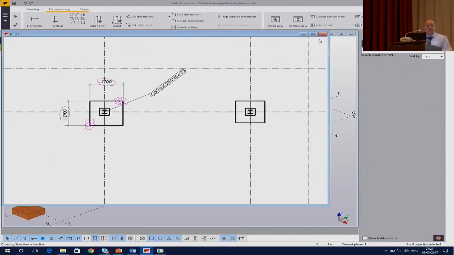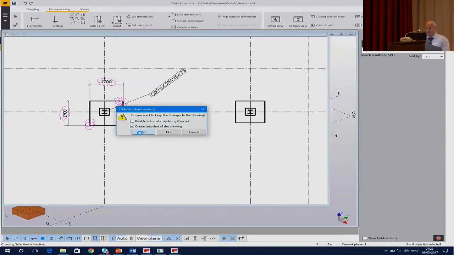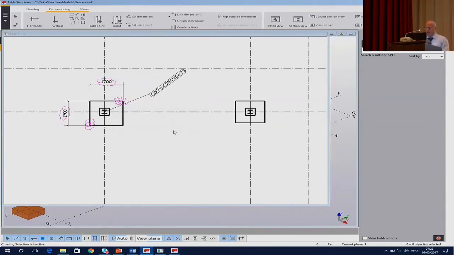Yeah, quite straightforward actually. In fact, to be honest, if you've used AutoCAD, or your background's AutoCAD, it's quite straightforward, especially if you've used 3D AutoCAD, really the principles are almost identical. Okay, let's close that down. Let me just continue with a little bit more detailing on this then.